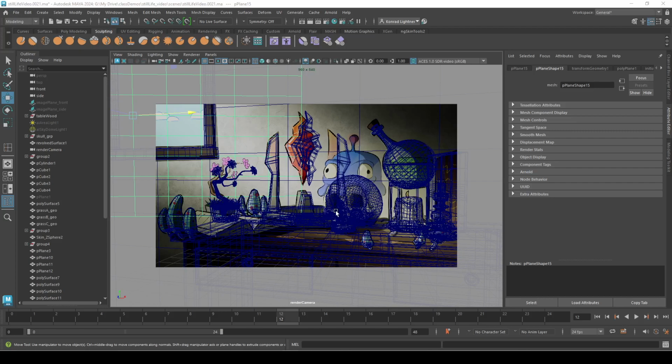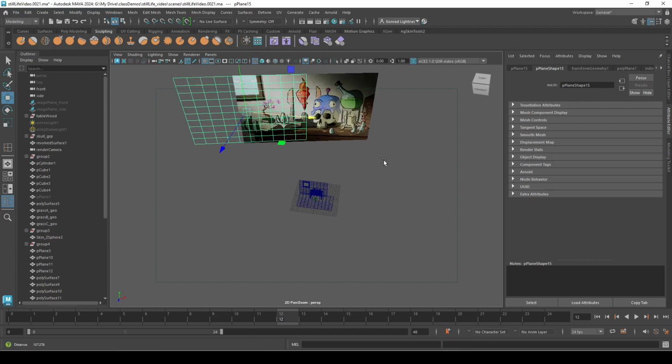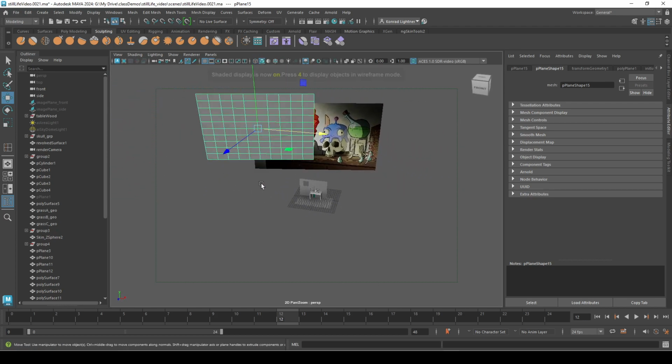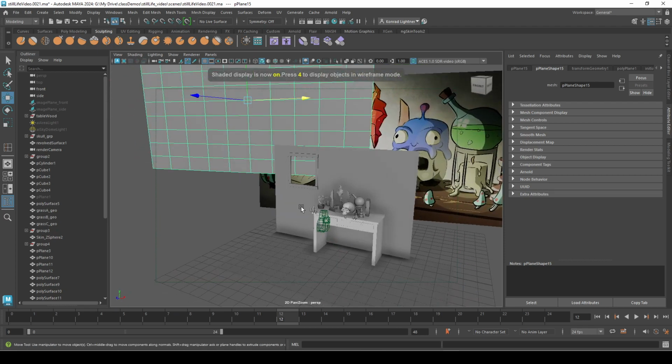Hello, in this video I'm going to go over how to make a sky for our background. It's fairly simple, but I also want to show what I did off camera. So this is the plane that we're going to put the geometry on. I just put it back there so that we could see through it.